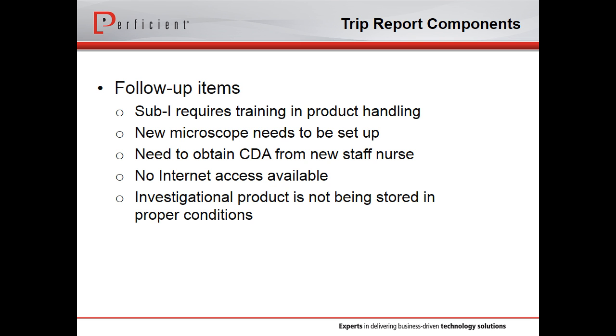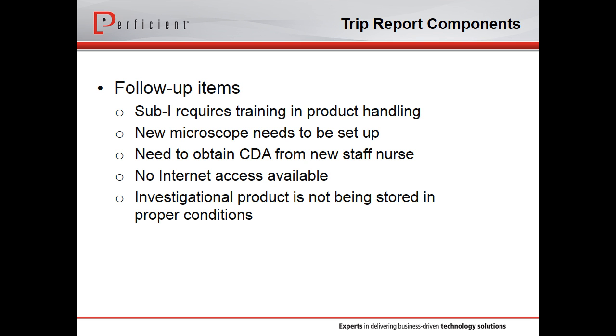Next, we have our follow-up items. So these are the actions that a site must take, usually due to a finding during the site visit, but not always. You could also identify follow-up items even over the phone or prior to a site visit. But essentially, it's something that we want to be able to track that requires some sort of follow-up on the site side, and that we're going to keep rolling over on each subsequent site visit to make sure that those items are then complete.